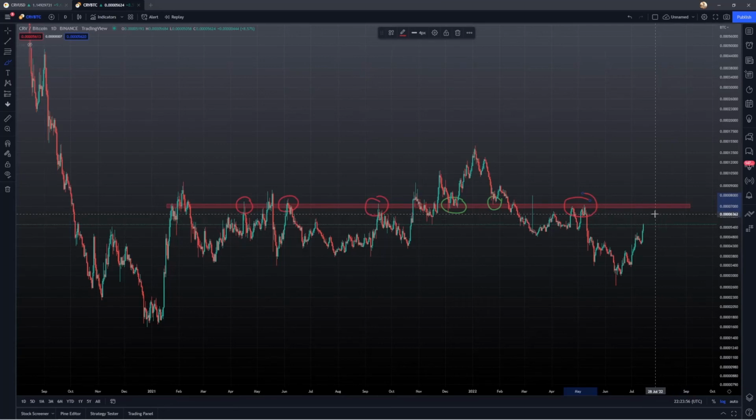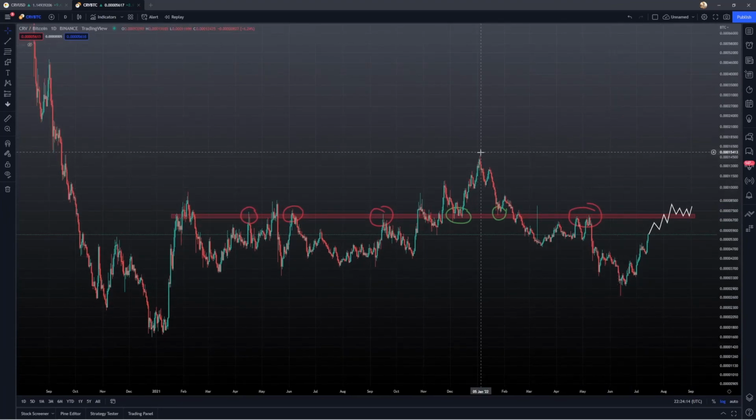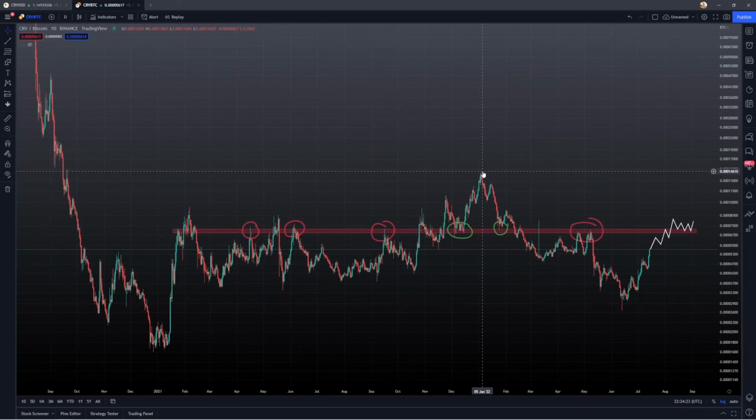And I think that if we're starting to reclaim this, which again, it's a very real possibility we do, we have some relative strength in the short term, a very strong momentum trend right here. So if we're starting to come up and maybe we reclaim it in a few weeks, and consolidate above it, that is going to be a very, very bullish sign, because the next logical area again is around 0.00015, and that was the high here back in January of 2022. And I think if that level is reclaimed, then it's going to look very, very bullish.